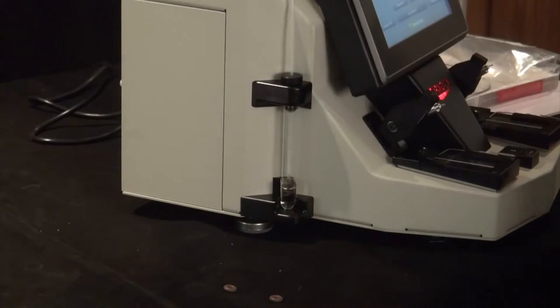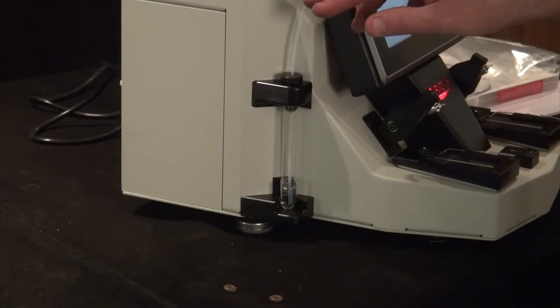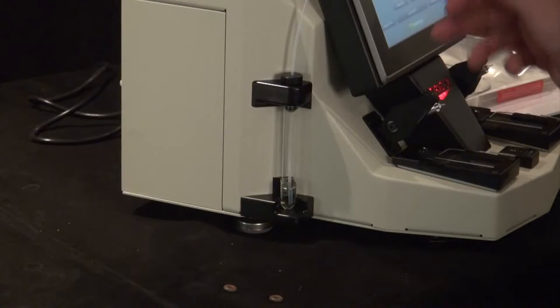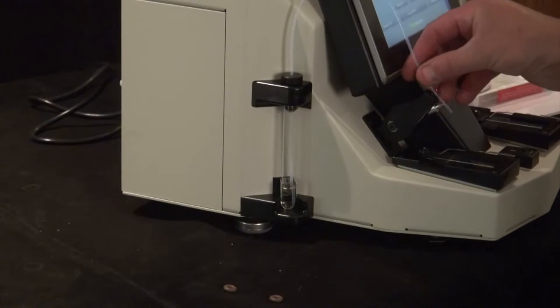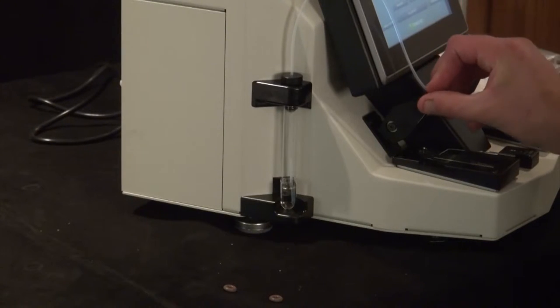After a while, after doing that repetitively over and over again, you're going to find that your sample will sometimes go all the way up and it'll reach just about the top, but it doesn't want to go over the crest of the top of the tube when it's bent over. And that's a good indication that your seals are actually worn out.